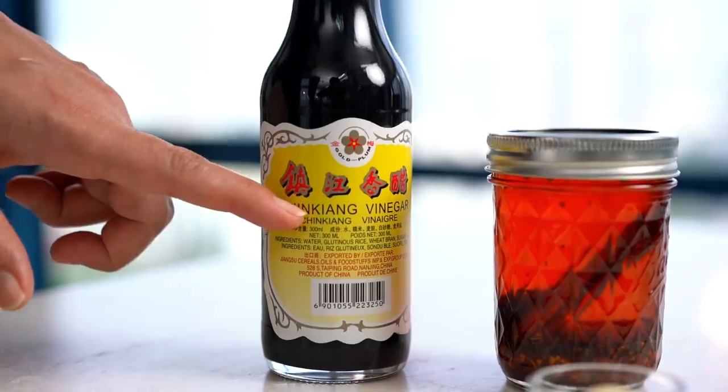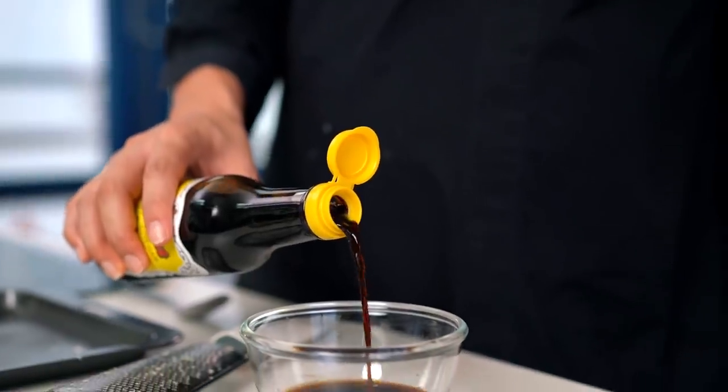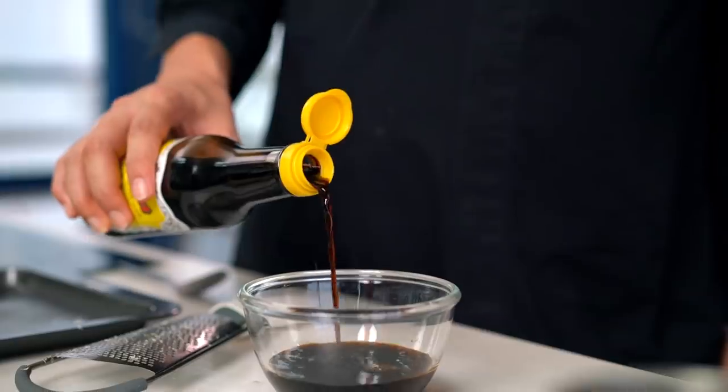What sets apart a good dumpling dipping sauce from a bad one, to me, is the addition of vinegar. So if you can get a hold of this Chinese black vinegar, that is going to give you the most beautiful, almost like a red wine vinegar sort of flavor. If you can't get the black vinegar, feel free to add a little bit of red wine vinegar instead. And I just want about equal amounts soy sauce and vinegar for my liking.